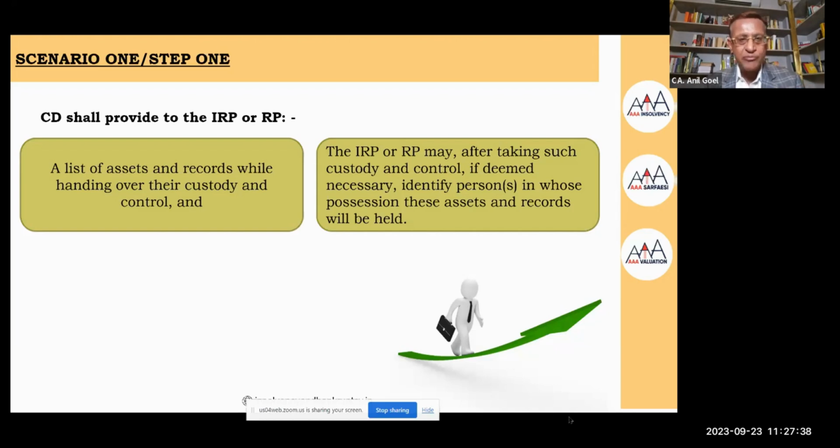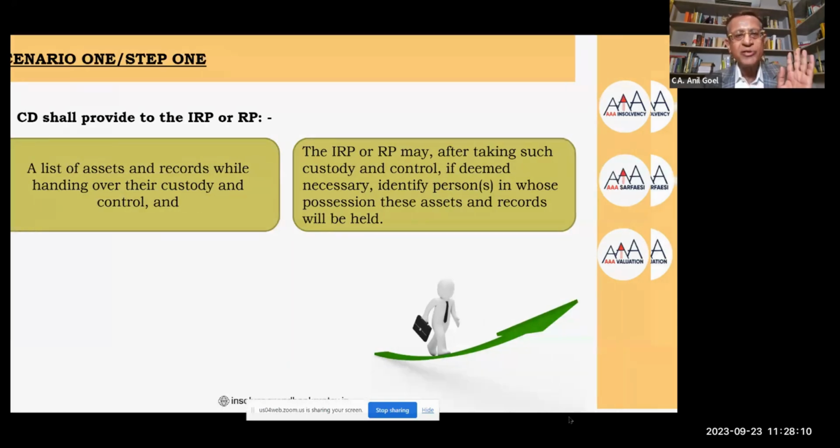I'm coming to scenario 2, step 2, step 3, step 4. This is very important to understand, what exactly IBBI wants us to do to finally crystallize the total conversations between the corporate debtor and the RP. And also, who is the person responsible who has taken the custody of the assets? Is he taking salary from the company? If yes, then of course he has to be responsible. So this is scenario one, when the corporate debtor is cooperating. So these documents are supposed to be made.